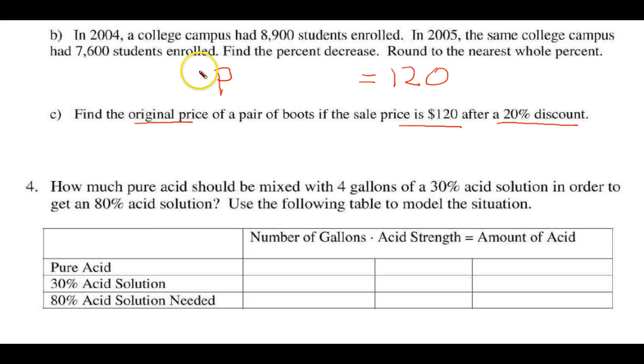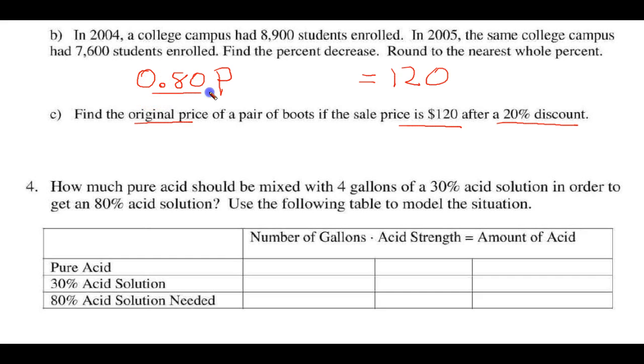So what percent then of the original price is this? Now this isn't 20%. Think about it for a moment. This is 80%. And that's the key. So 80% of the original price is the sales price. This is 80%. So they're giving you this hint, but often what students do, I won't say what they do, but that's wrong. Think of it as 80% of the original price is this.